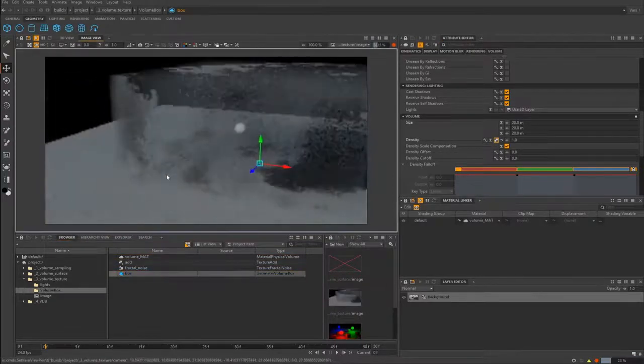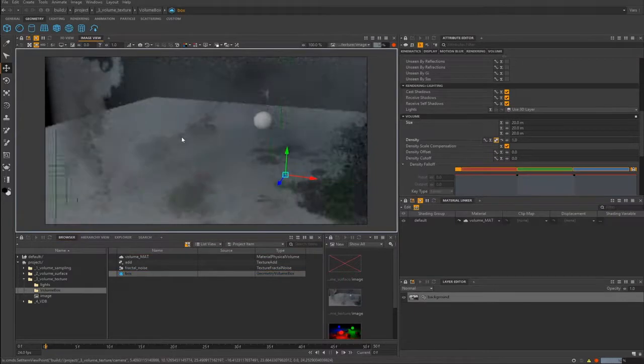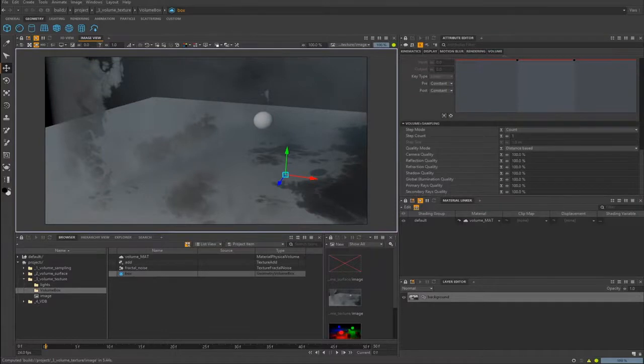So as you can see, even though it's the same textures, it looks weird, right? It's kind of flat, like the volume texture is stuck to the side of the box. This is because we need to sample the texture in 3D along the length of the ray through the volume from the perspective of the camera. This is a difference between a volume box and a baked out volume like a VDB.